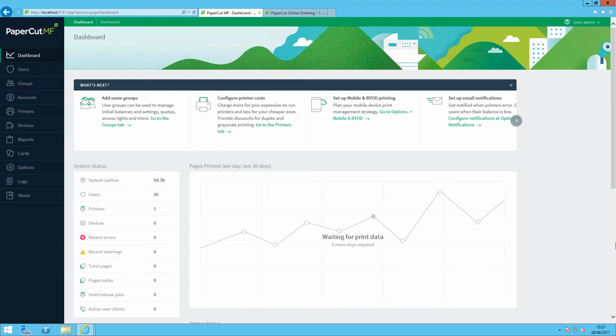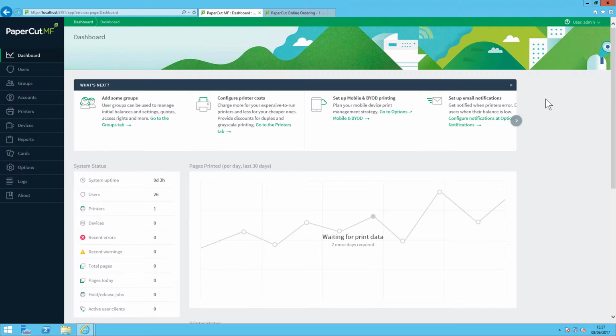So you've exceeded your license limit. What does this look like and what happens? So we notify you that within 40 days you need to go under your license limit. Typically, this is shown at the top of your dashboard up here, and also every time you log on to the administrator interface. During this 40-day period, this shouldn't actually affect the functionality of PaperCut anyway, other than notifying that you need to remedy this situation.